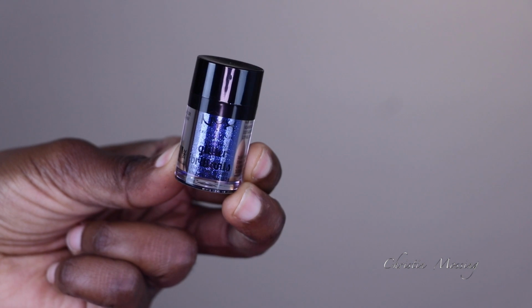After I apply that primer, I'm going straight in with this blue glitter from NYX. I'm not sure what the color is called, but I will put everything that I used down below in the bottom bar. Anyway, I'm just going to take that and pat that all over that primer that I put all over my eye earlier.